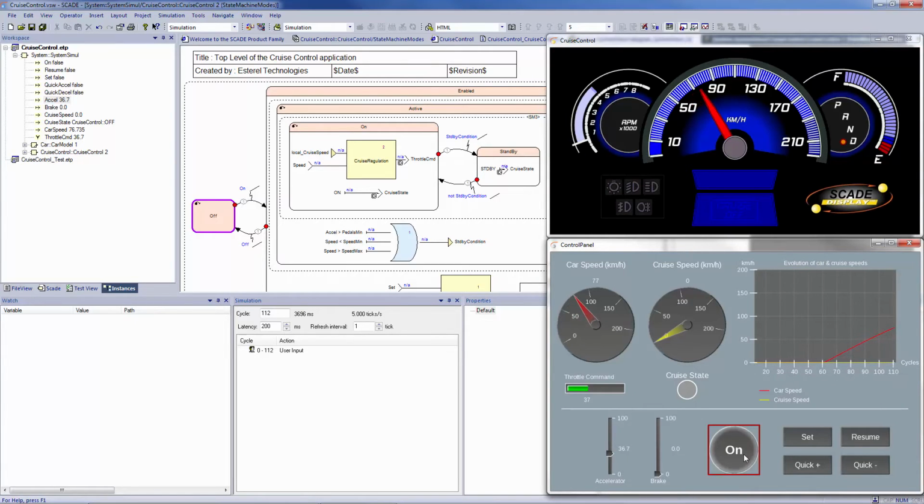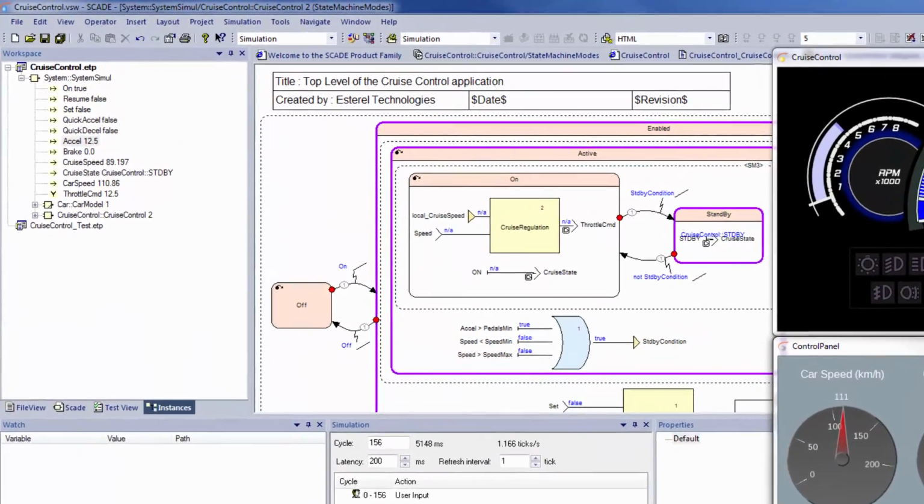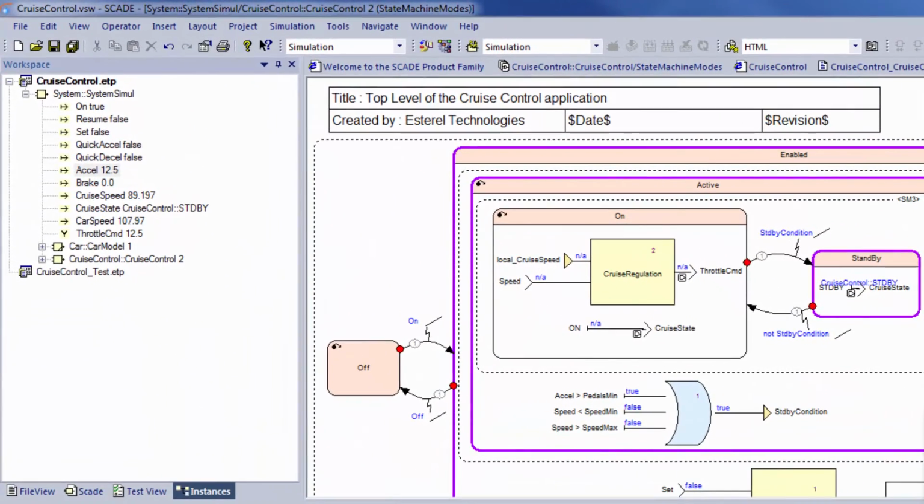You can play with the different buttons. If we come back to the SCADE window, we can see how the values are changing. On the Equation block, the values of the data flows are updated at each cycle. By default, this tab shows the operator that you are simulating with its interface, but you can also open the sub-operators to watch their values in the model.